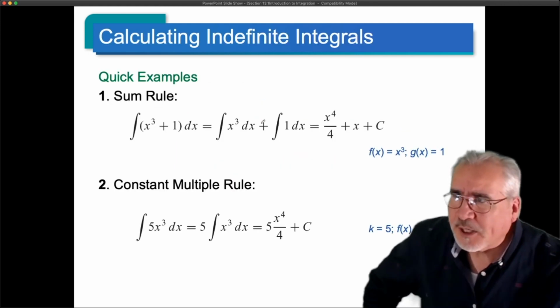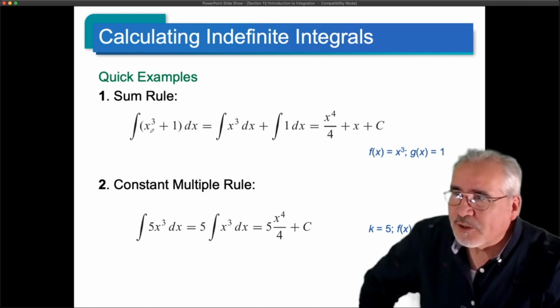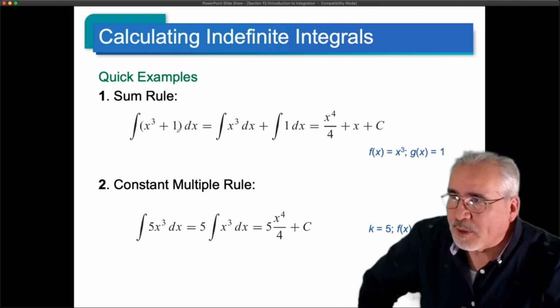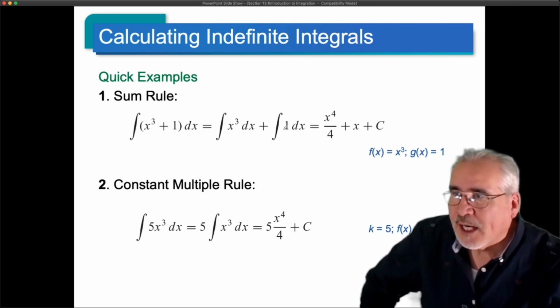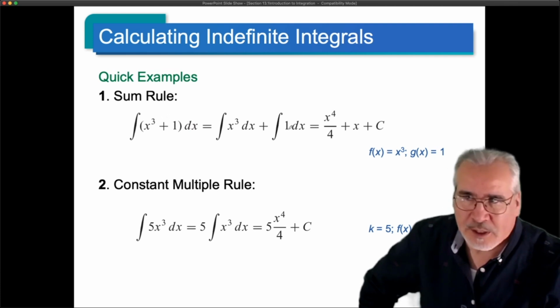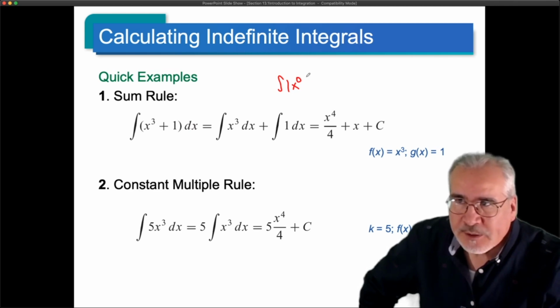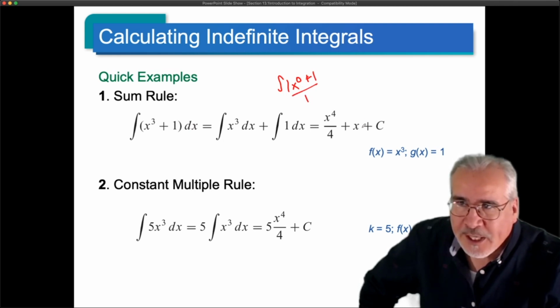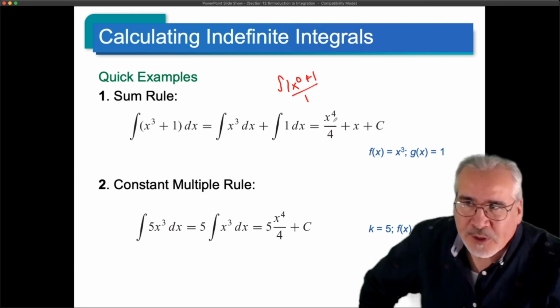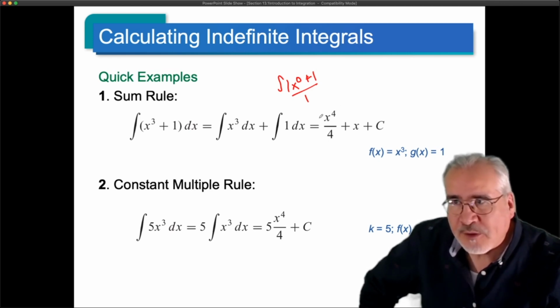Let's back up here. I went too fast. So here's a sum rule again. This function would be x to the third, and then g of x would be 1. So you break it up into two pieces. And again, remember, whenever you have just a constant number, you can think of that in this case as the integral of 1 times x to the 0, so you have something to work with. Add 1 to the exponent, and then divide by 1. So you're going to get x to the first power. Here we go from x to the third, add 1, you've got x to the fourth, but again divided by the 4, because when you take the derivative, the 4 would come down, so we need it to cancel out.